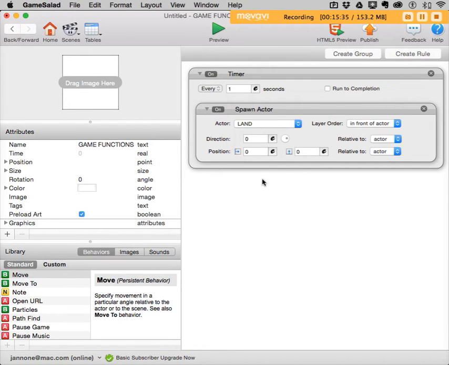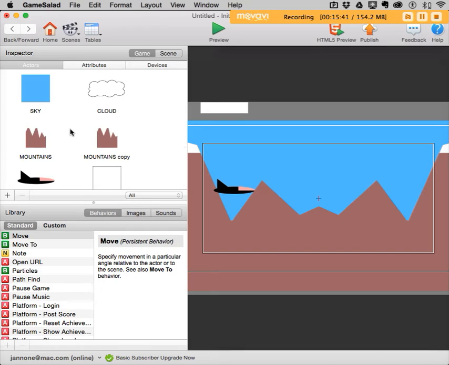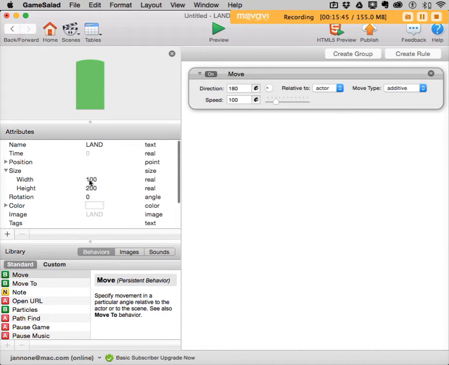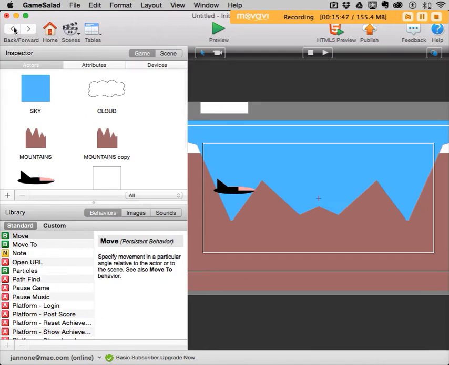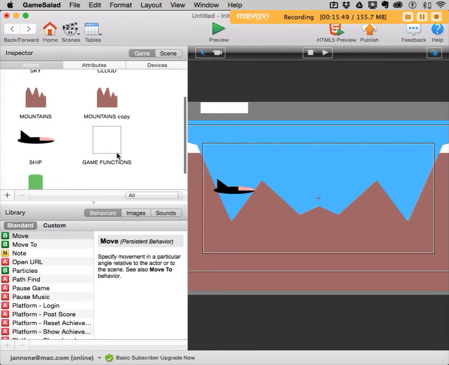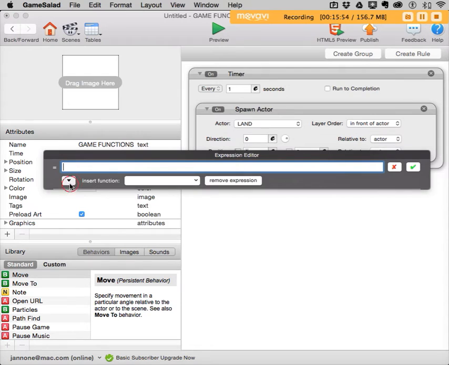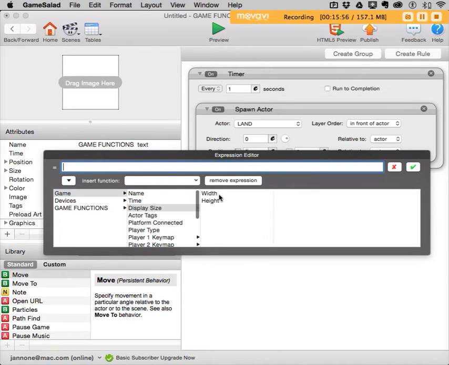Where am I going to spawn it? I'm going to spawn it off the right-hand edge of the screen. How do I know it's off the right-hand edge of the screen? I take a look at my land. My land is 100 pixels wide. So to get it off the right edge of the screen, I need to spawn it at game display size width plus 50, plus half its width.